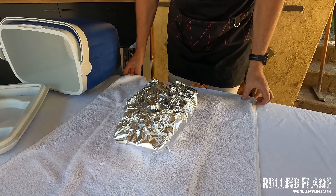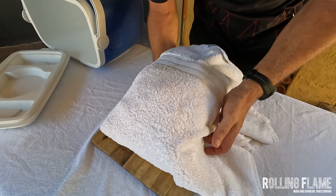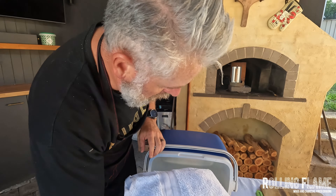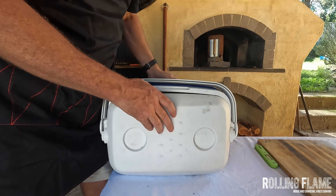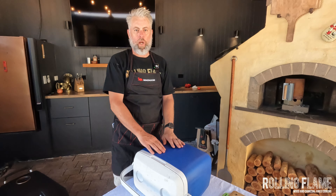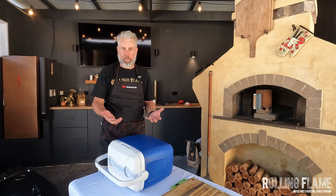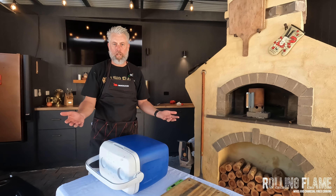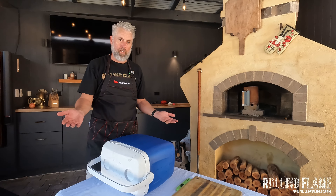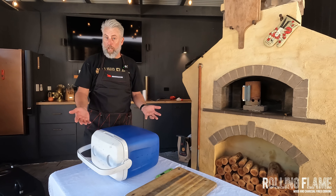That will still be hot in about four hours time. The purpose of resting is to let the meat relax so it gets even more tender and beautiful. Brisket is also delicious reheated — you can cook it the day before and reheat it for an event. It's unpredictable: sometimes it could take 13 hours; today it took seven. I ran the smoker a little hotter, around 250–260°F. At 220°F it would have taken about 12 hours.